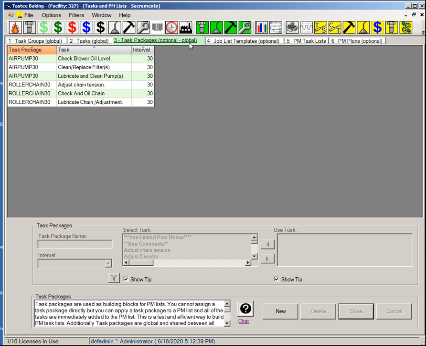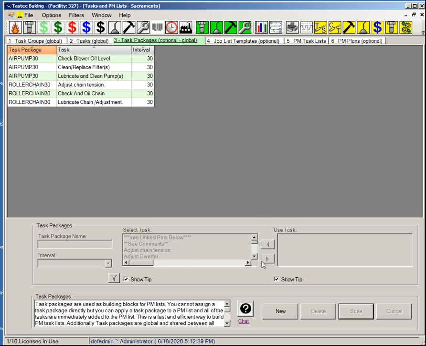But they are global. And by global, it means that they're shared between all plants, facilities, colleges, hospitals, whatever it is you're managing. Okay? So being shared that way is an important benefit of the task package. In the case where you had, say, for example, a corporate maintenance manager that puts out directives for how to maintain various things. So let's just say they have a certain way they want you to service a gearbox. So for every gearbox that you do, you're going to always apply a task package. When you do that, you know you're going to be in compliance with corporate, and you're also going to do it all in one button click. So it's going to put all the tasks in there that are required very quickly.